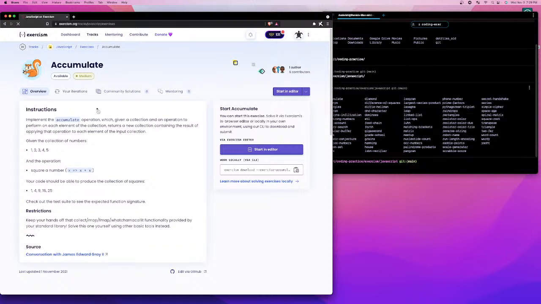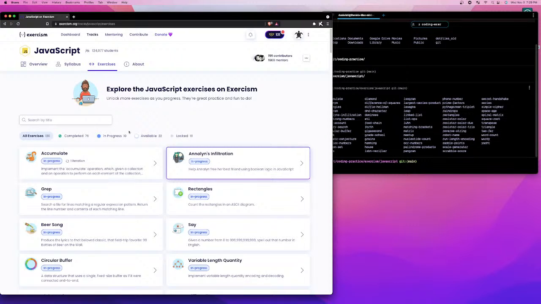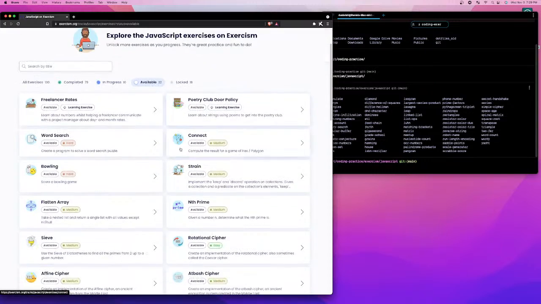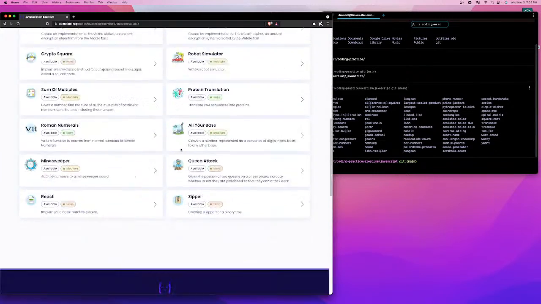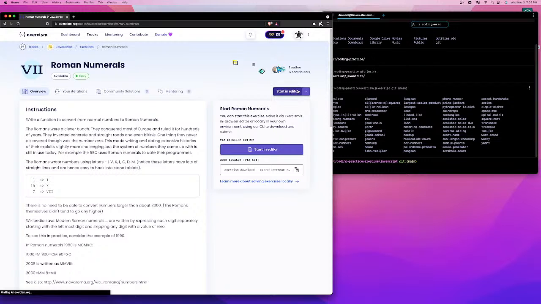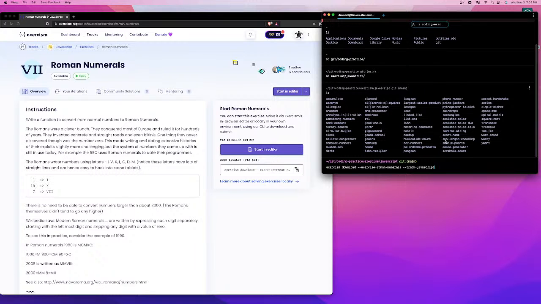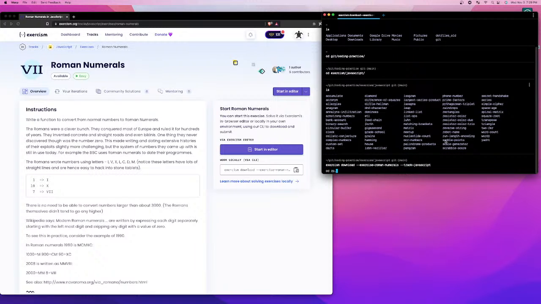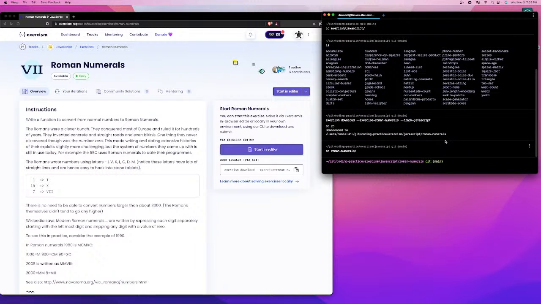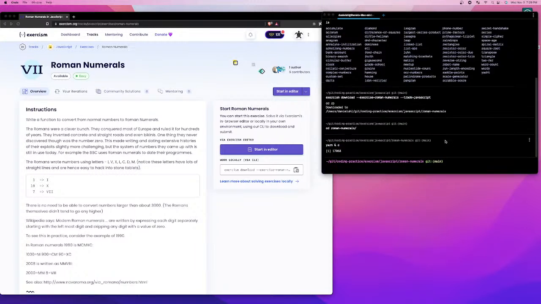Accumulate, get out of here with that. Only 22 left. Ooh, we gotta get these done. Hey, we still got some easy ones. Here we go. Bing.